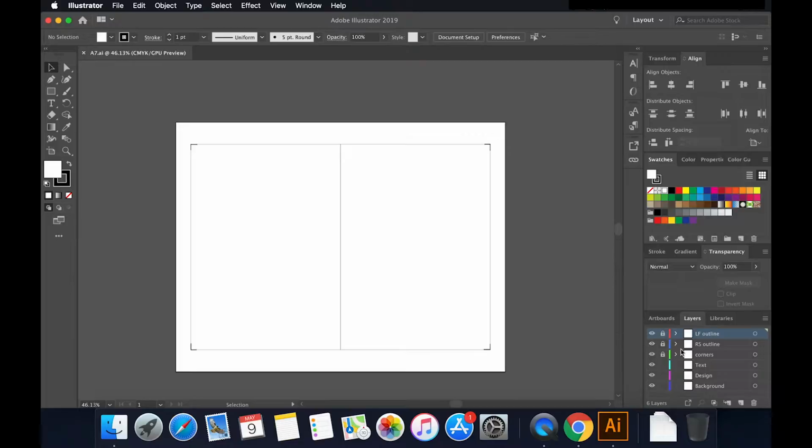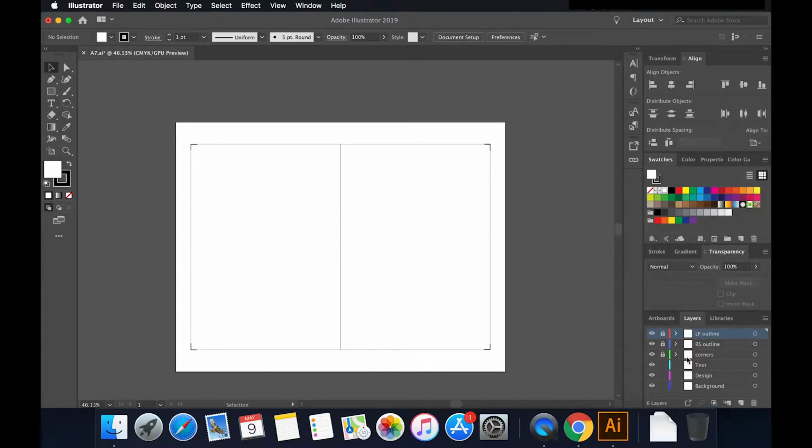This is the left side outline, essentially this rectangle over here. If I click this eye icon and make it invisible, you'll see what rectangle this essentially is. Same thing with the right side outline. It is essentially this rectangle over here. And if I make both of these invisible, then these are the corners. These are the 3 layers that are going to remain near the top.